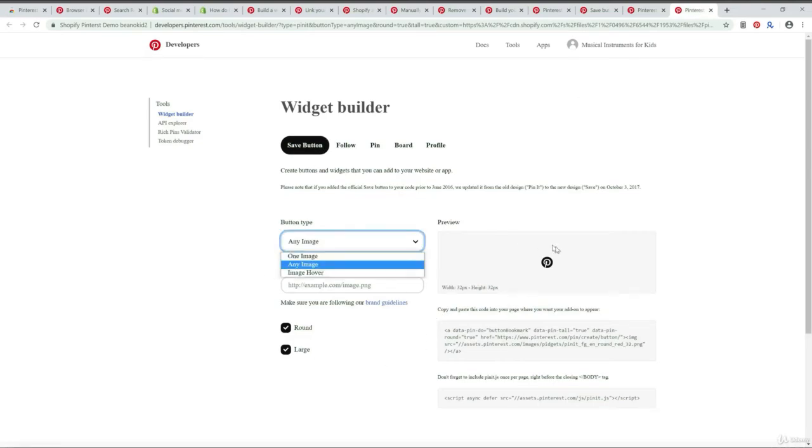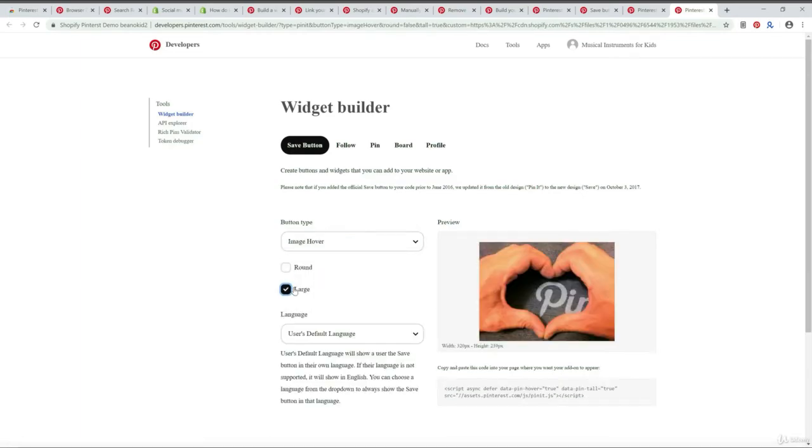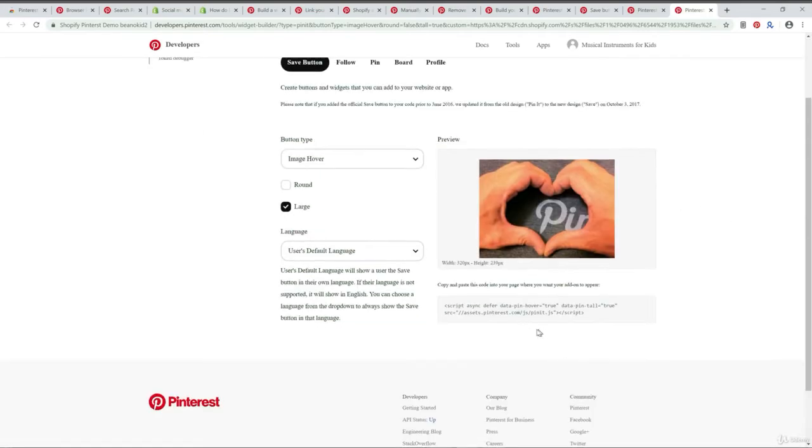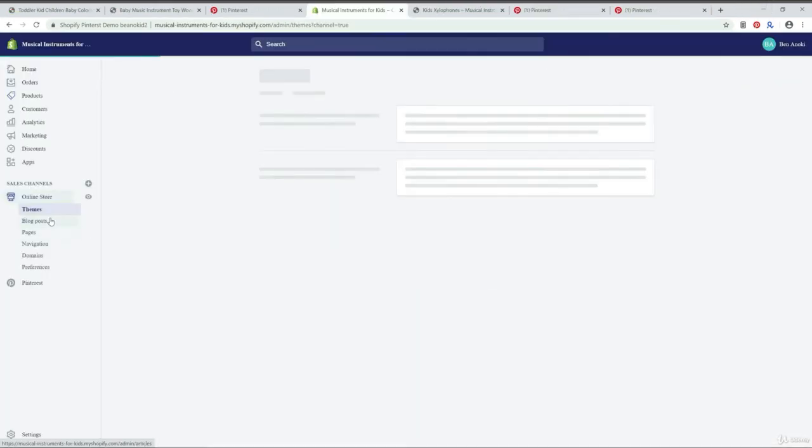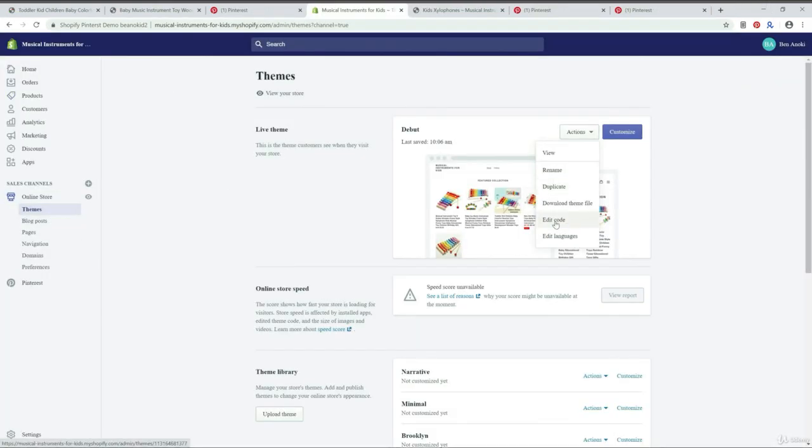And it's just giving you a preview of this button. We want image hover. Okay, and we're just going to use the large one here right now. Again, there are lots of different options here to change styles to match it to the brand. But right now we want to show you how this works and how simple it is to add to your site. In this case, you just need to copy this code right here. And we're going to go back to our Shopify site and themes is going to come up. Because we're going to make a small code edit, what we want to do is make sure we have a backup.